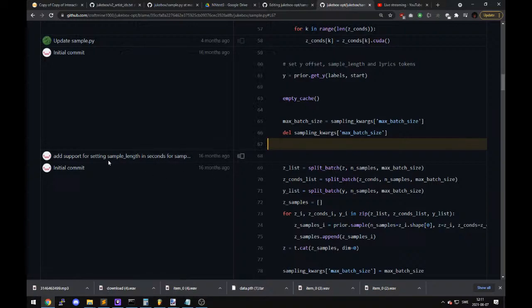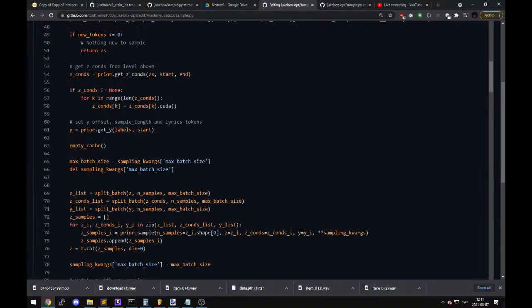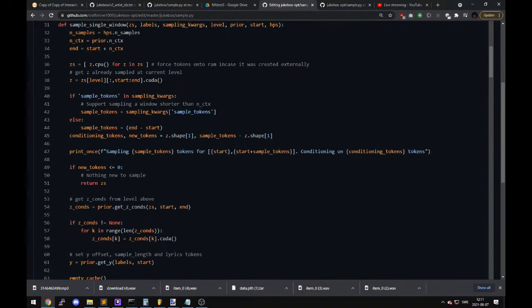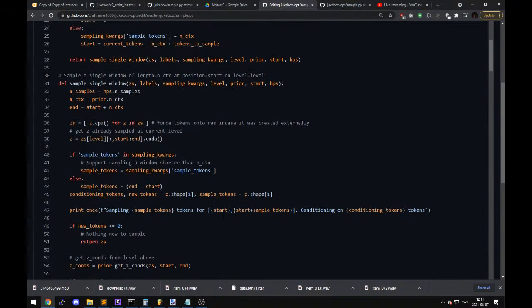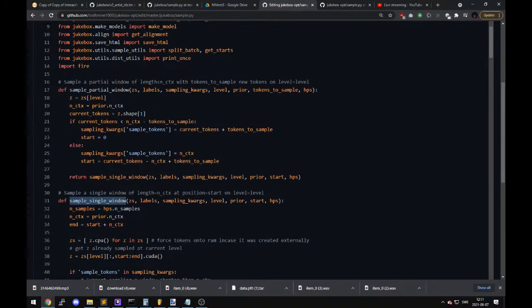Yeah, it's not me. So I'm not gonna fix it. Yeah, I'm gonna set up a shadow function for sample single window, I guess.